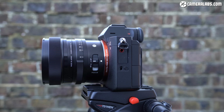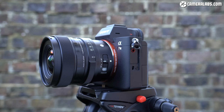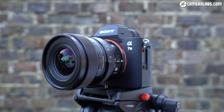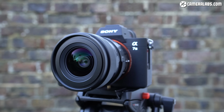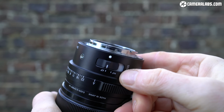So here's the Sigma 20mm f2 DGDN mounted on a Sony A7 III body, which I'll use for all my tests in this review. It's 72mm long, 70mm in diameter, weighs 370 grams, and shares the same design as previous models in the I series, with a metal body, ribbed control rings, and weather sealing at the mount, albeit not throughout the entire barrel. My test sample was made in Japan.